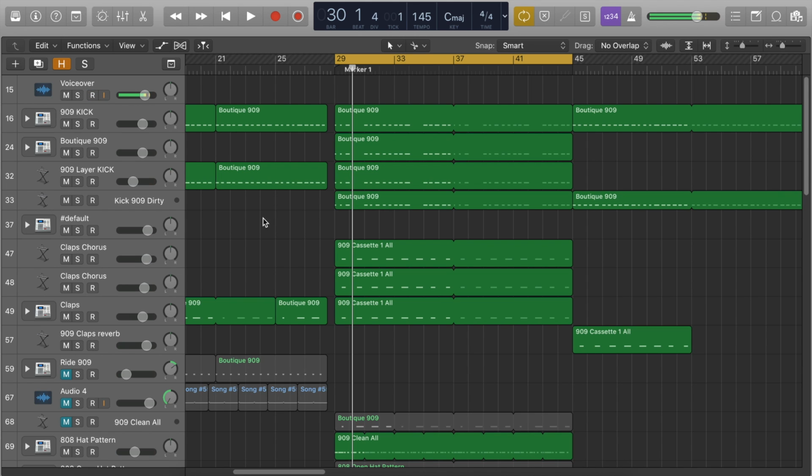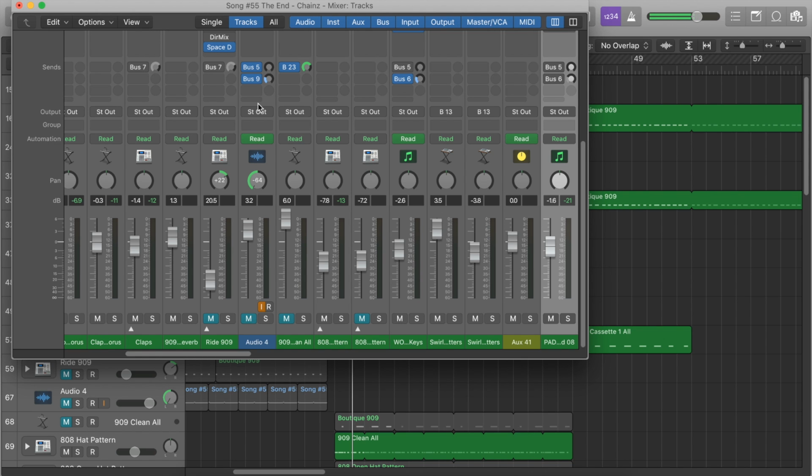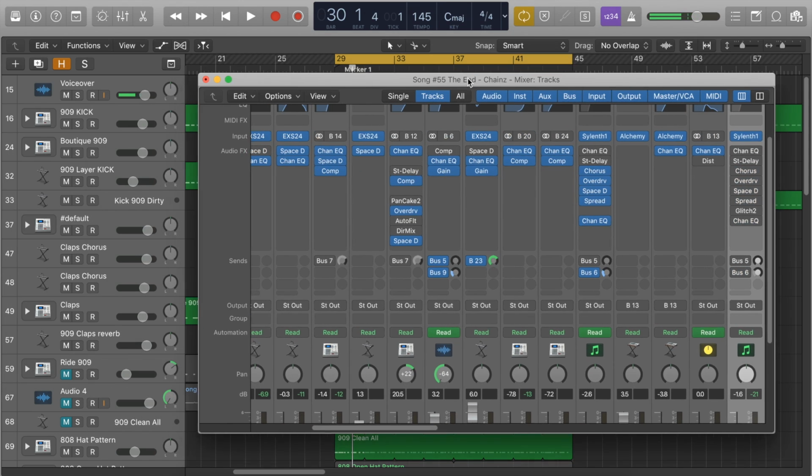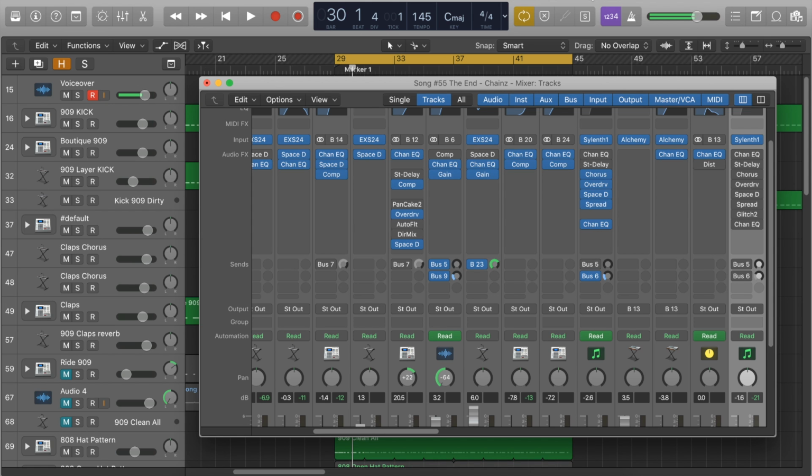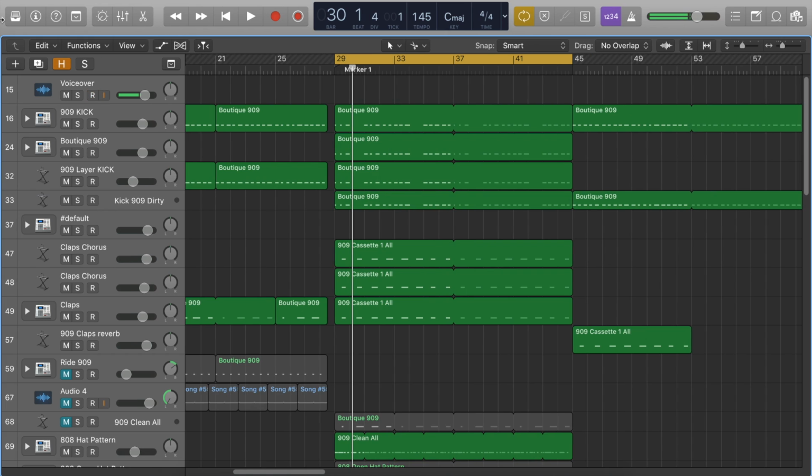So that's some of the most useful ones. I'm trying to think if there's anything I've forgotten. Oh, we can also open up different windows. So we can hit Command 2 and this will open up the mixer in a separate window. Sometimes it's good to have it in the background. If we make this window a bit smaller, and then you can just hit the mixer and it'll use up the full screen.